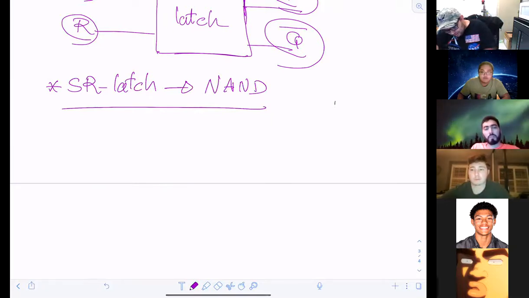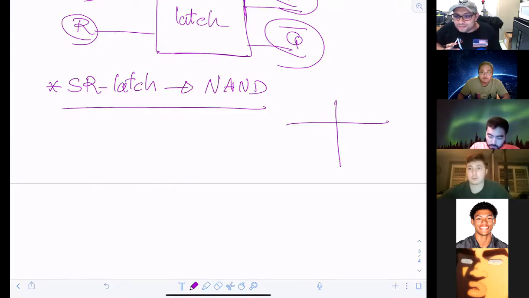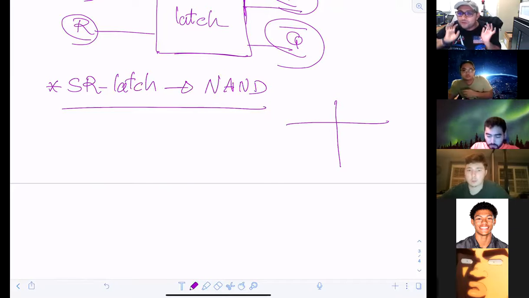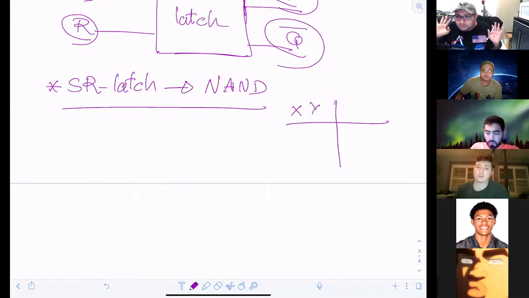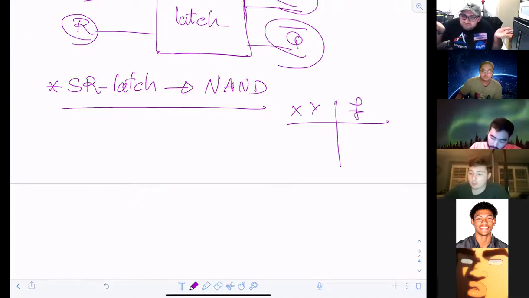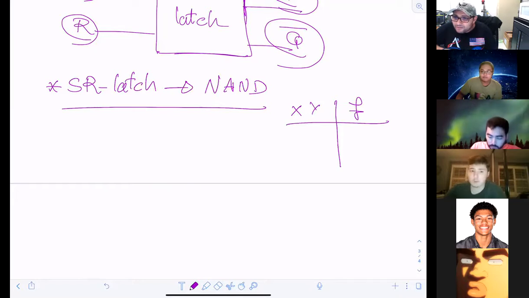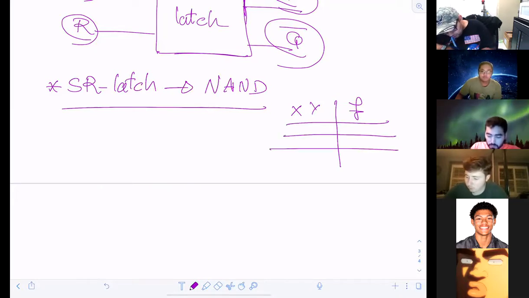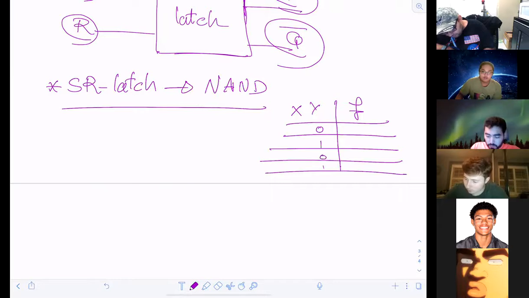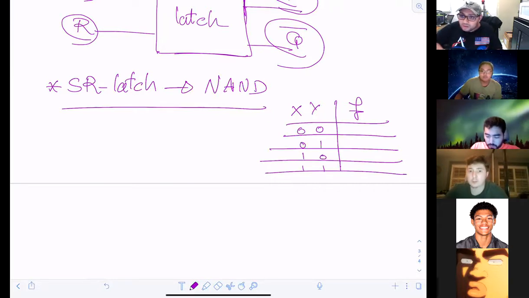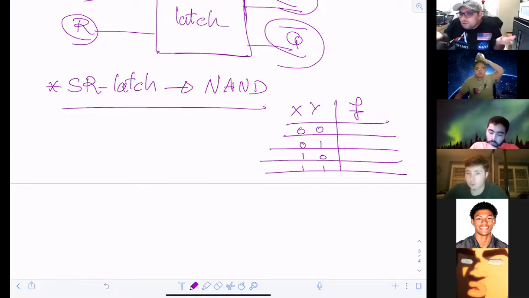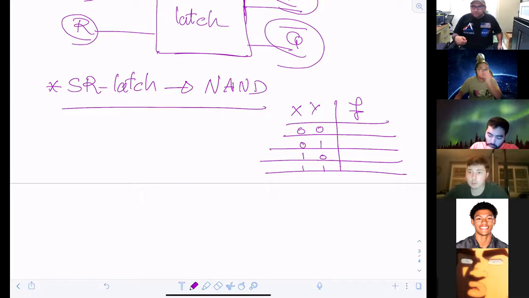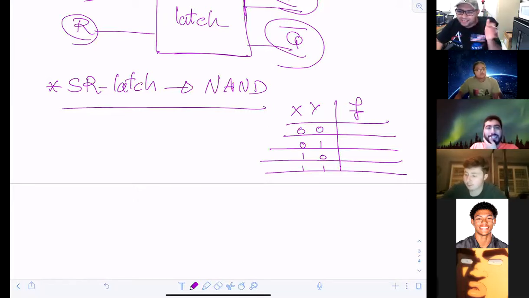Let's go with the SR latch with NAND. I want to put something aside to make it easy for me: the NAND truth table. We have to bring all our tools in hand while we're working. The two inputs for any NAND are X, Y, and the output, let's call it F. How many states will this table cover? Four: one, two, three, four. So far, so good. NAND means AND negated. Honestly, even though I've worked in this field for a long time, I just say AND and flip it.